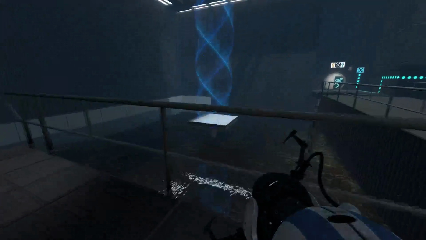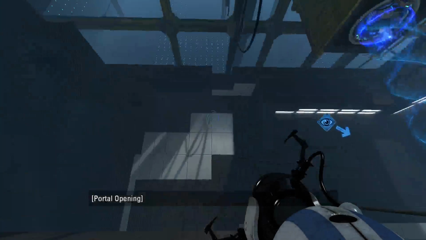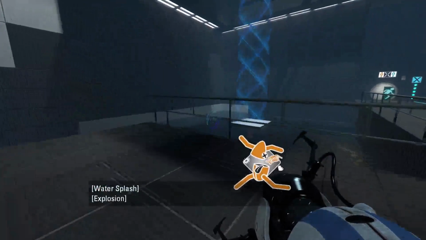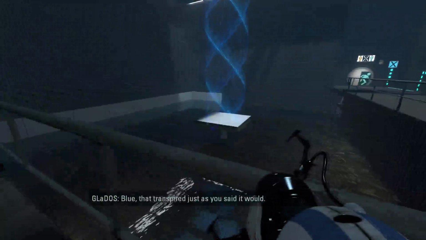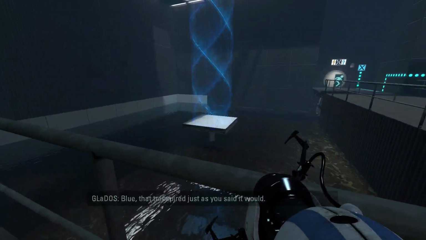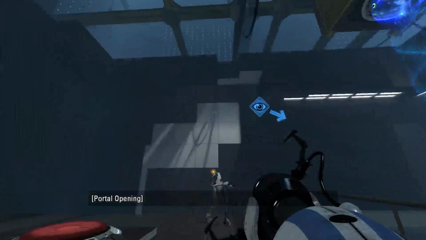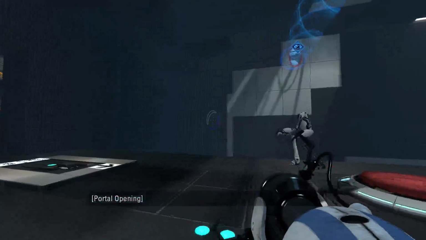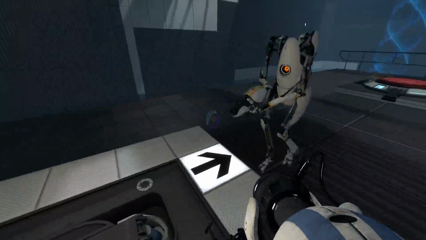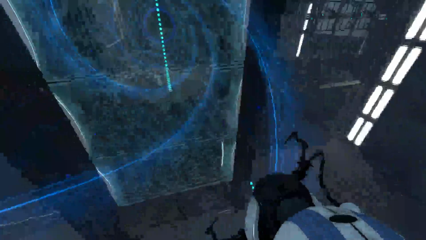Alright, so you put a portal there. Okay, you. That transpired just as you said it would. So don't die and put a portal there. And then put another portal up there. Alright, and wait, I'll do it. Because if you touch that, then you'll go through, and your portals will disappear when you go through.